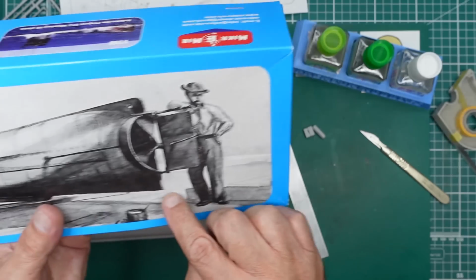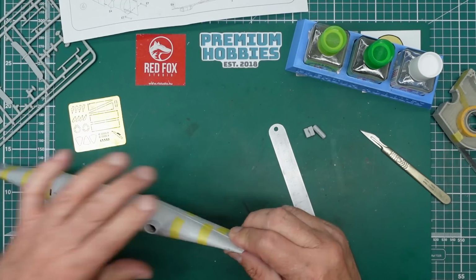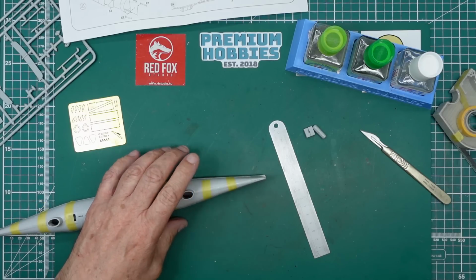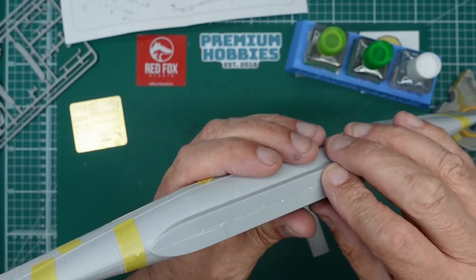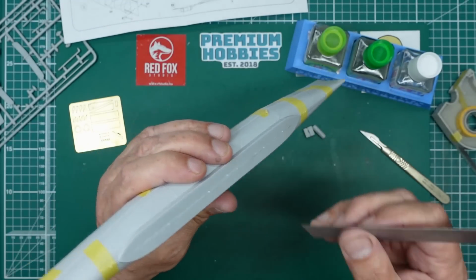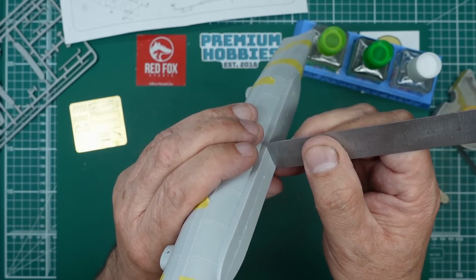It all goes in behind all this here, so you can see there is quite an edge on there, so I guess it's okay. This bottom here now, we need to get it flat, and as you can see we've got quite a step there and it's all a bit higgledy-piggledy, so I'm going to go to the middle. I'm going to use my rule and I'm going to get it as flat and level as I can.